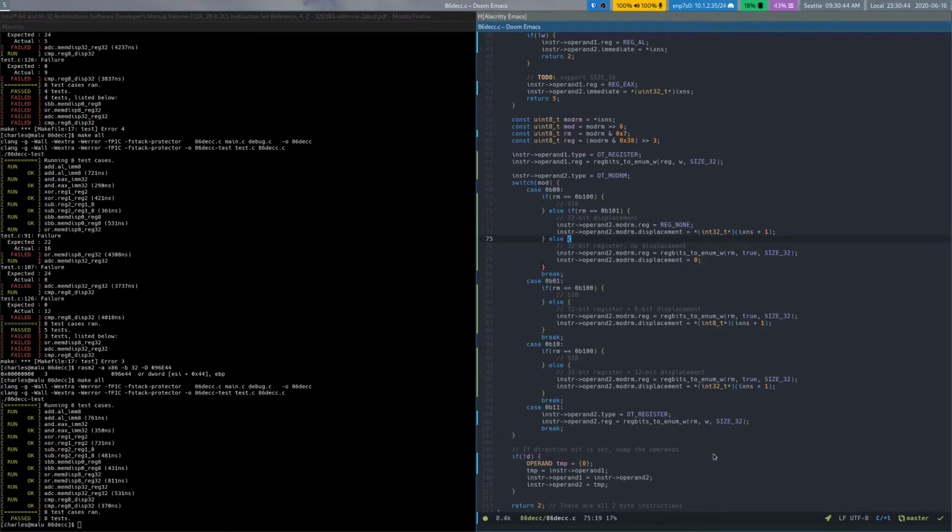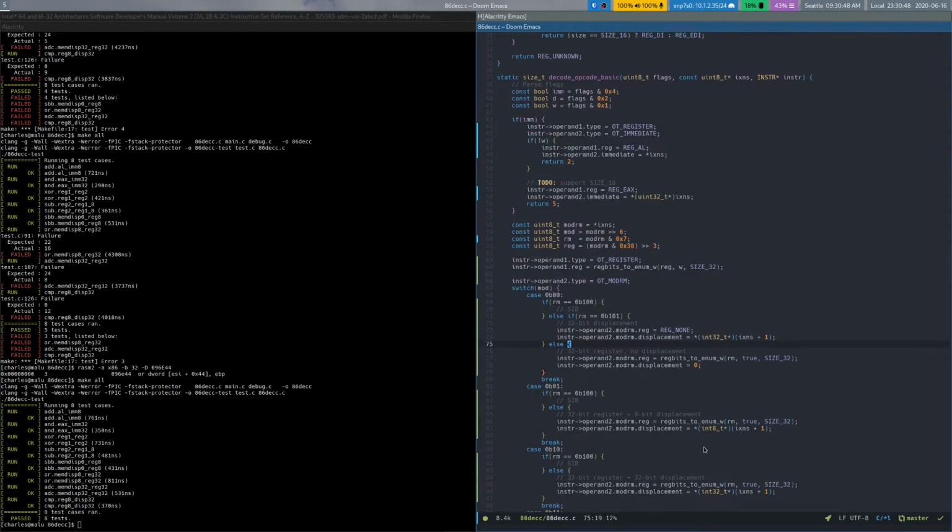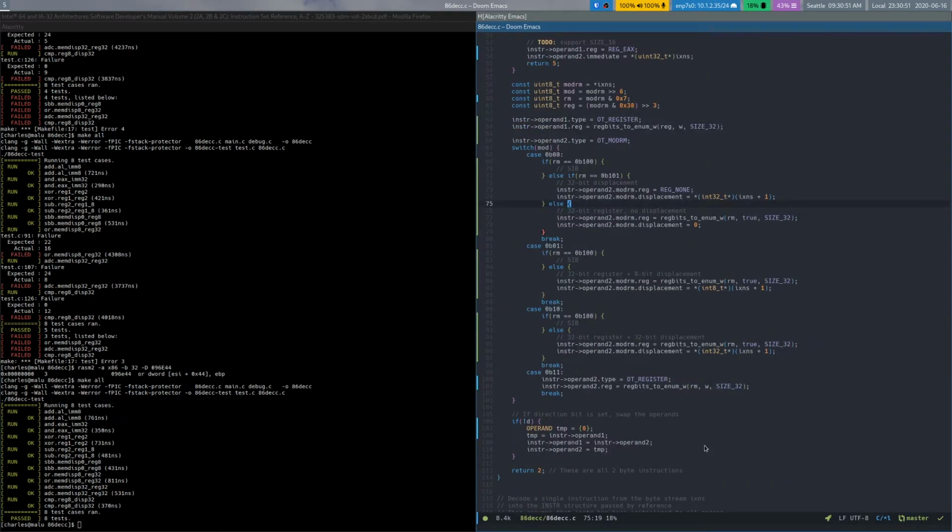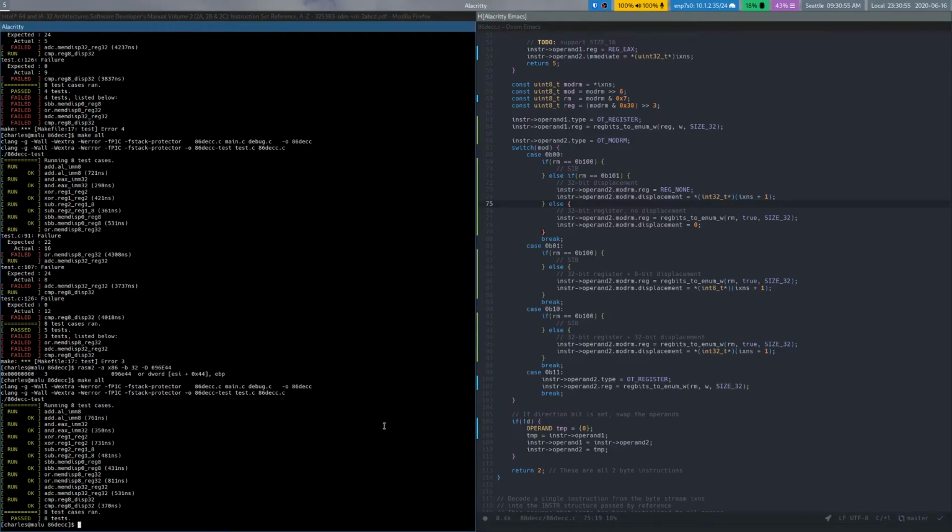I don't think the way that we're doing this is in any way particular to the set of instructions that we're currently working on. So I feel good about getting that working.